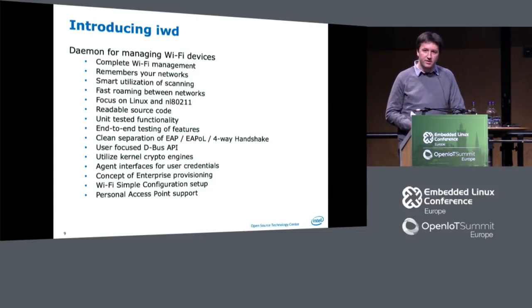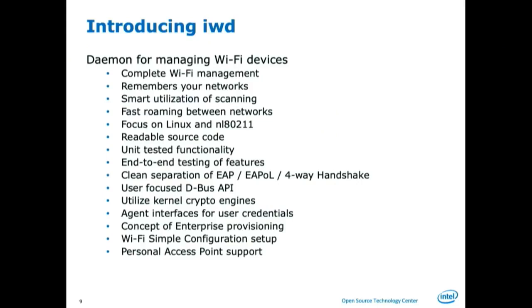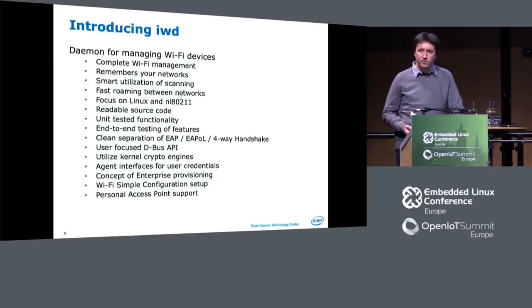One interesting thing is it's the only entity that starts scanning on your Wi-Fi card. wpa_supplicant scans, but then higher layers like network-manager and ConnMan also scan, and then the UI sometimes had to scan as well. So three entities starting to scan and utilizing your radio bandwidth — you will have outages and overlapping. You want to put scanning at the level where someone can make an intelligent decision about when to scan and especially on which channels. If you know where a network is, you can do a quick scan on that band. Scanning an entire 5 GHz band takes time you can't spend transmitting data, and access points may disconnect you.